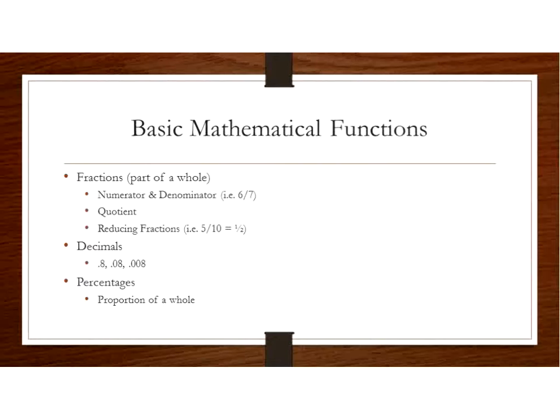Now, another mathematical concept is that of the decimal. Decimals are also fractional values. They are an amount that's less than 1. Some examples are 0.8, 0.08, or 0.008. And really a decimal is a fraction based on divisions that are powers of the negative base of 10. That's how your book writes it.